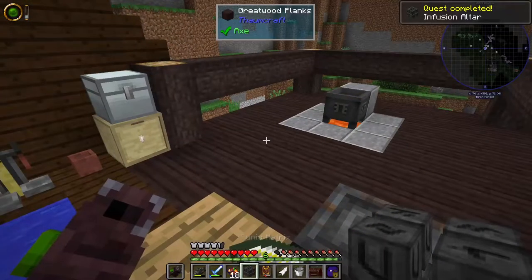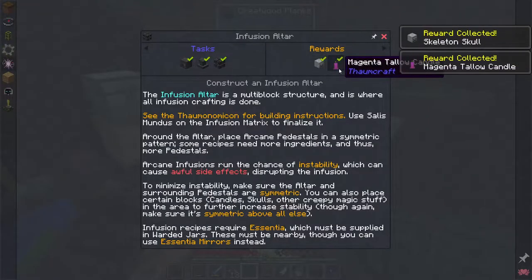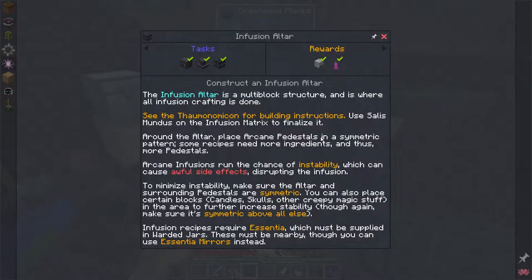Hey, we did it. And that was a quest, and we get candles and skulls. Now, you'll notice some things are highlighted. So it's a multi-block structure. I think that's important. See the Thaumcraft for how to build it. Use Salus Mundus on the infusion matrix to finalize it.